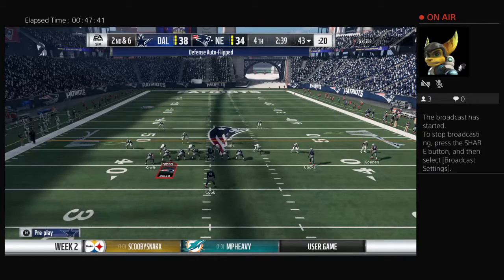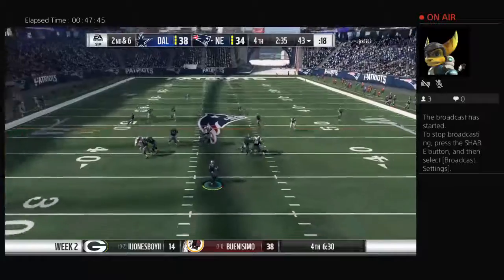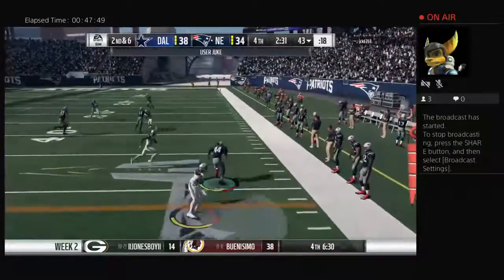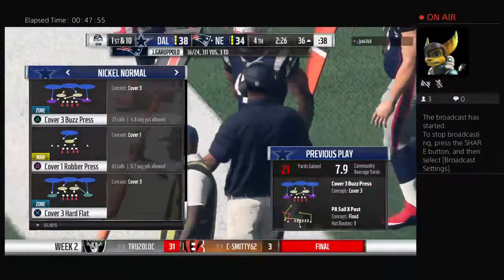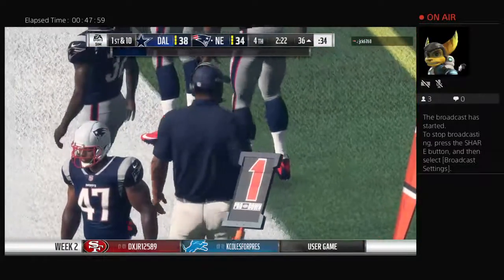Here we go now. Back down to that 30. Here we go. On play action. Now Garoppolo. Throwing for his running back, and he's got him complete. A nice gain of 21 yards. And with that last play, he's now up over that 300-yard mark.